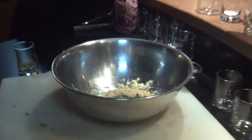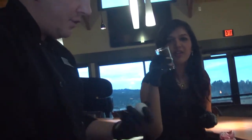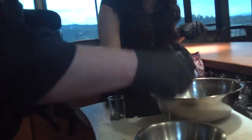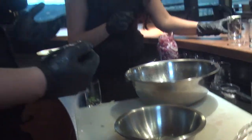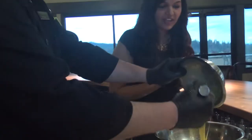Okay, almonds. And then I'm going to take this egg. Is this Parmesan cheese? No, it's breadcrumbs. It helps bind it a little bit. Oh, wow, okay, awesome. So basically kofta is an Indian style meatball or kind of meatloaf. Right. So we're going to whisk this egg up. I have tried to cook this, and I've been here before, and they're delicious. All right, we'll add that right in there.